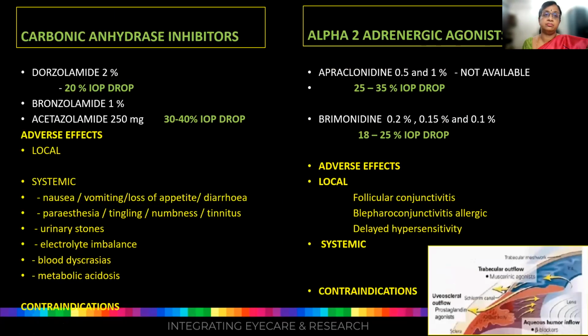Carbonic anhydrase inhibitors, again, the acetazolamide, the systemic can have systemic side effects. The topical ones do not really have much of systemic side effects. They have more of ocular side effects related to allergy and burning, stinging, and local issues. Even a metallic taste in the mouth. So you have to ask for sulfur allergy before starting the oral acetazolamide.